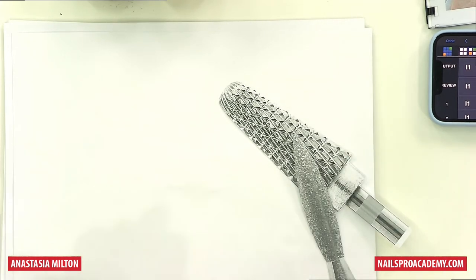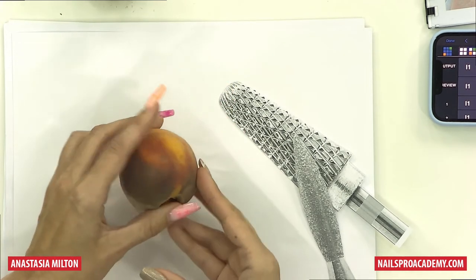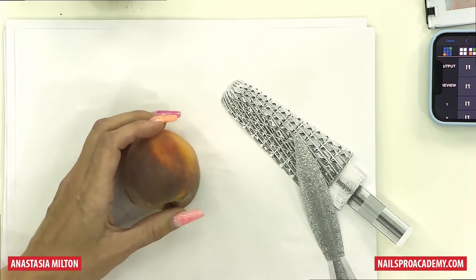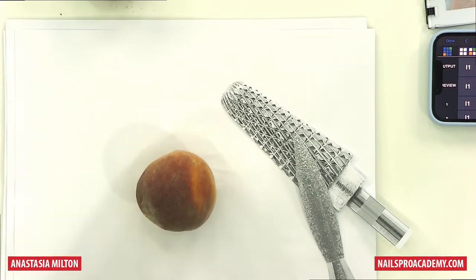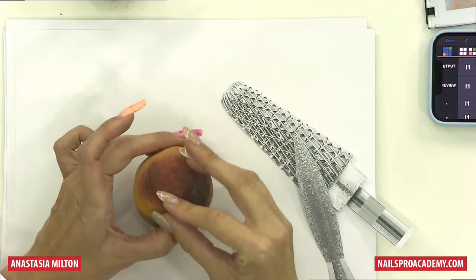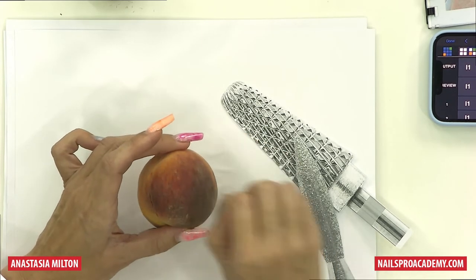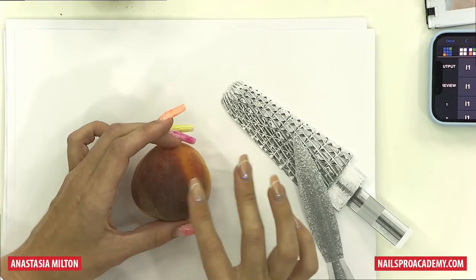Okay? So I'm sorry, guys. Maybe this example will be too extreme for you, but I just think when we explain using some everyday object, it will be easier for you. So here I have, I'm not even sure how I'm supposed to call this fruit. It's a peach, right? I believe so. It just has a little hair. That's why I decided to pick it. So we have a little hair.